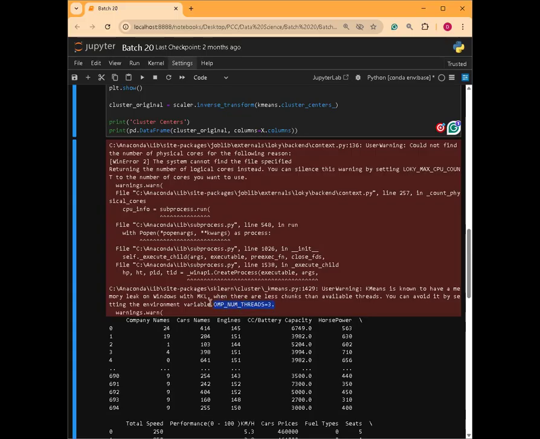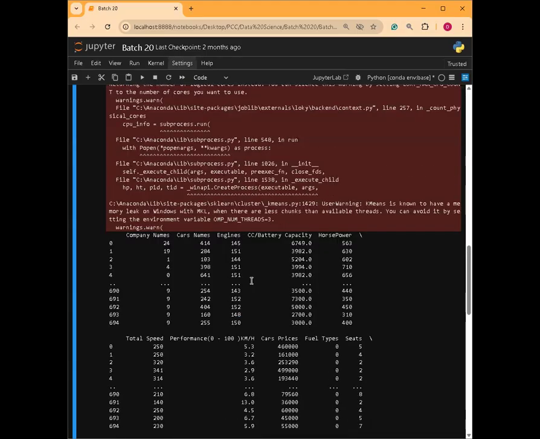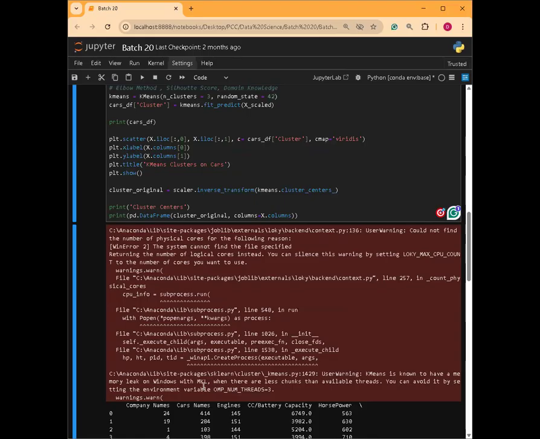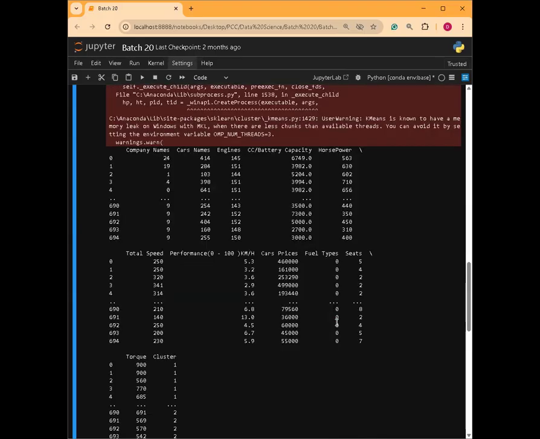This is related to your processor, right? How many threads you want to use on your processor to run your program. In this case, it's defaulting to whatever the default is, so I don't really change it that much. I don't usually tackle data that big.